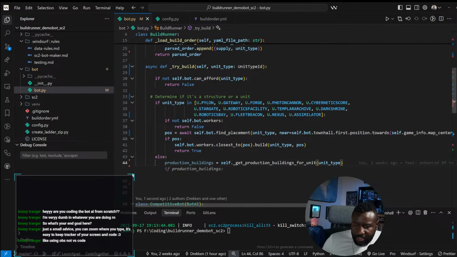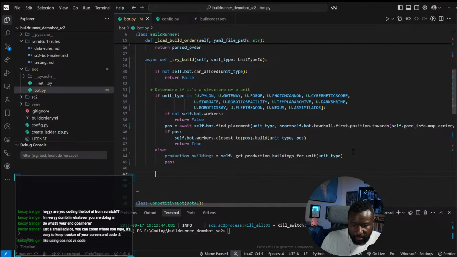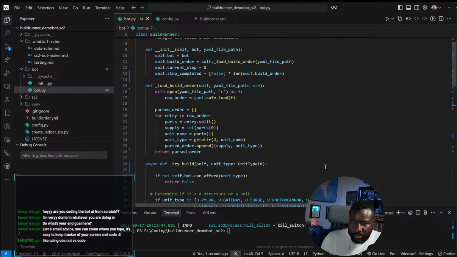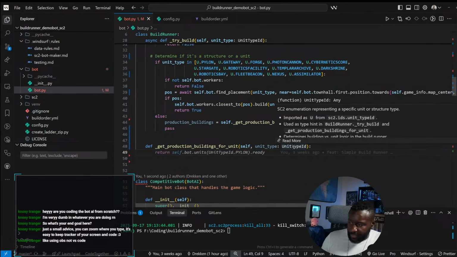We won't finish this now, we'll come back to it in a second. Actually, put a little pass in there. Properly. Yeah, okay. Do we pass the unit type?